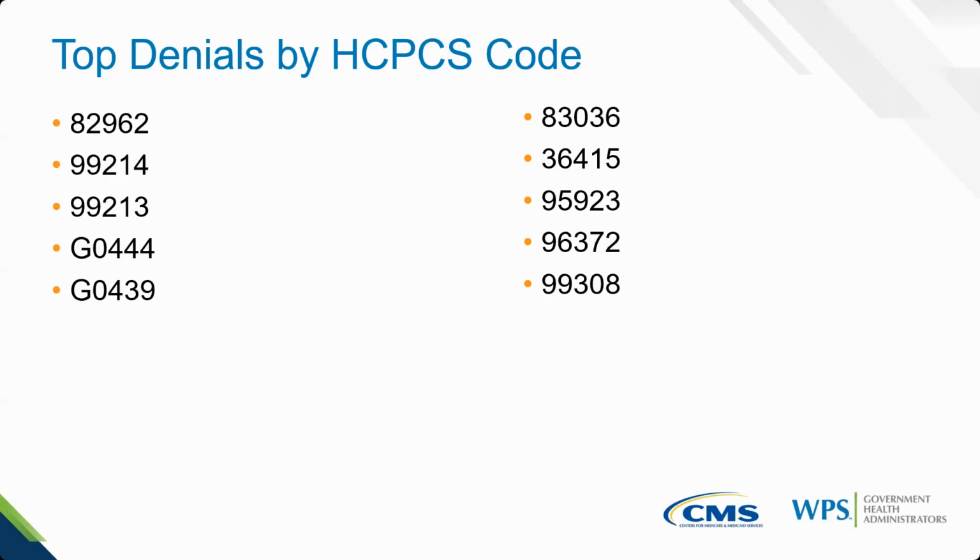Similar to a lab where we don't pay the venipuncture for a non-covered lab, we do not pay the administration of a drug or an injection that's not covered by Medicare. And then there is the 99308, which is a subsequent skilled nursing facility visit. Those services do have frequency parameters, so it could be quite likely that this denial is due to frequency, and you'll need to look to your remittance advice and to the tools that I'm going to share with you in just a minute to determine why things are denying or why they're rejecting.